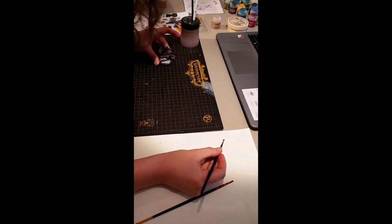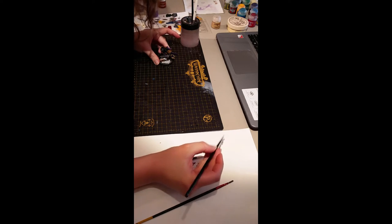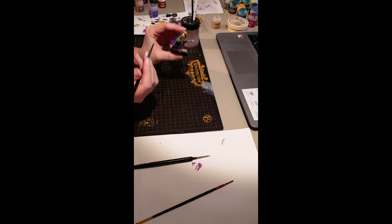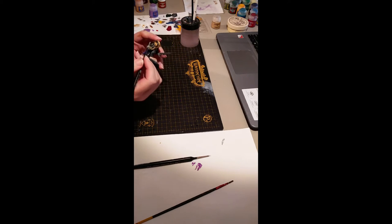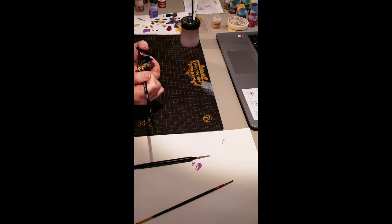Okay, so as usual, you don't want too much on your brush, especially when you're doing edge highlights and stuff. Like we can see here, the lightning bolts. We want to highlight those a little. And the hammer, for that matter. Because now that's gotten golden, and it was silver before.